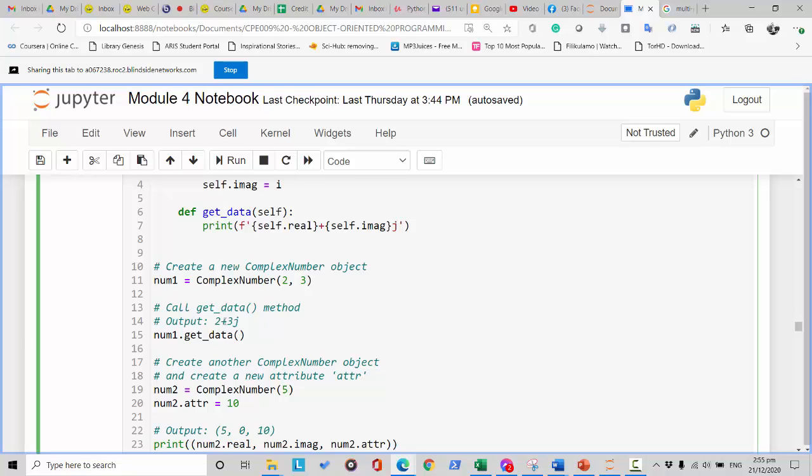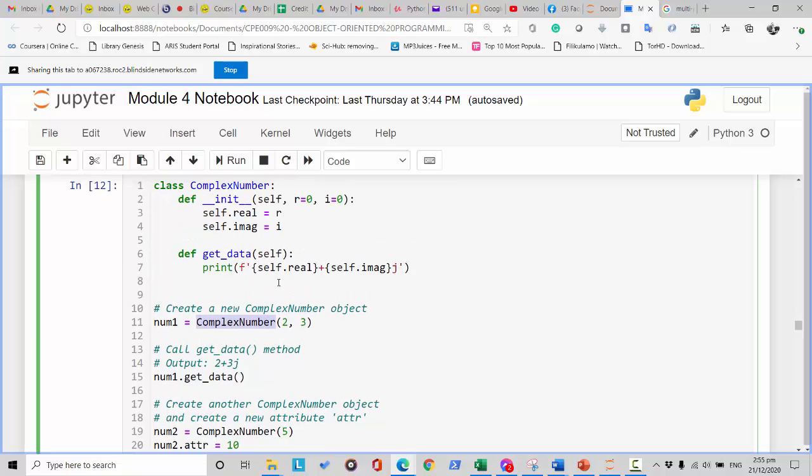Now here, you will see that we created a new complex number object. We instantiate an object called num1, and we call the function ComplexNumber, or the class, and that means this object belongs to this class. And then we passed two arguments, which are 2 and 3. So basically two arguments, r and i, which is 2 and 3 in this case.